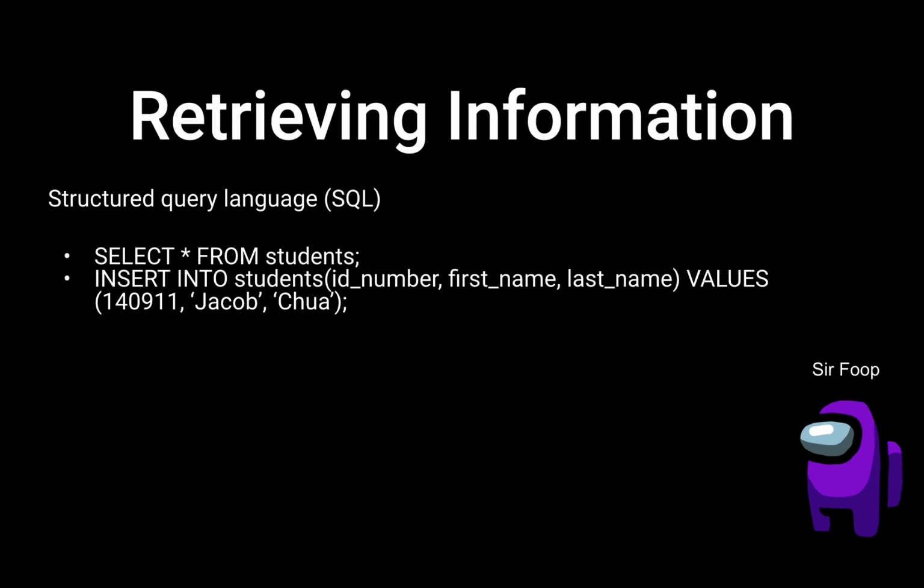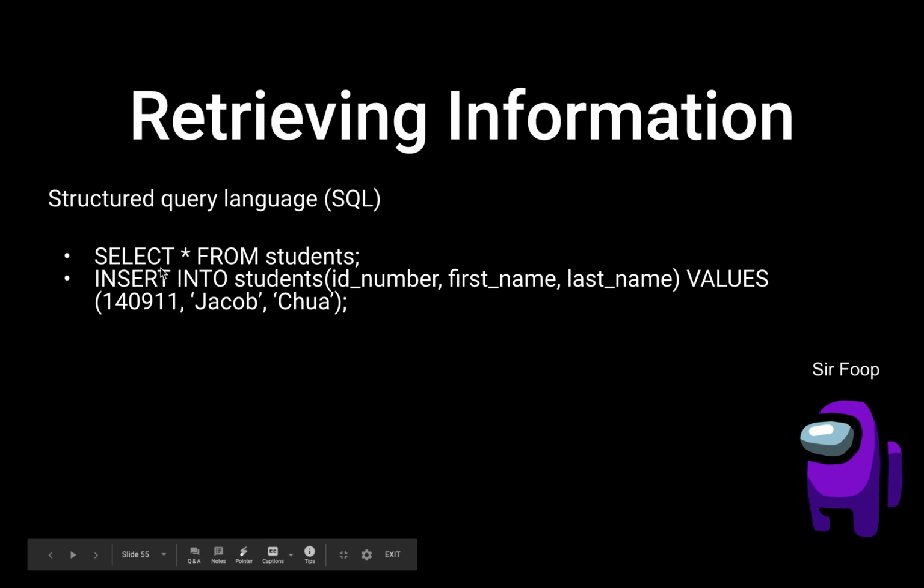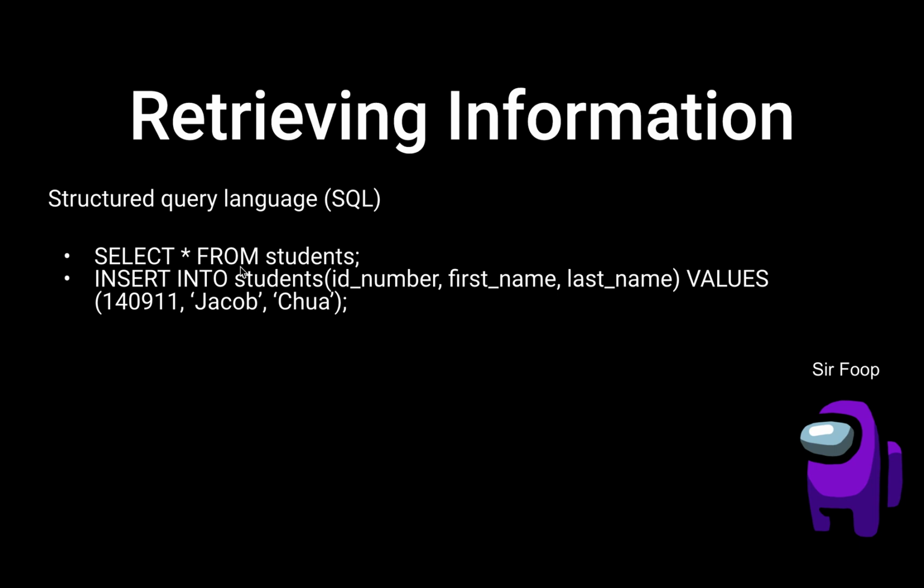So what is SQL? How do you retrieve information? SQL, or Structured Query Language, is the language. Remember programming languages. Though SQL is not a programming language, it uses a syntax. SQL is the language you use to interact with your relational databases. It looks something like this. The structure follows a specific syntax, like select star from students. What is happening here is the keyword is select everything from the students table. That is how it is read.